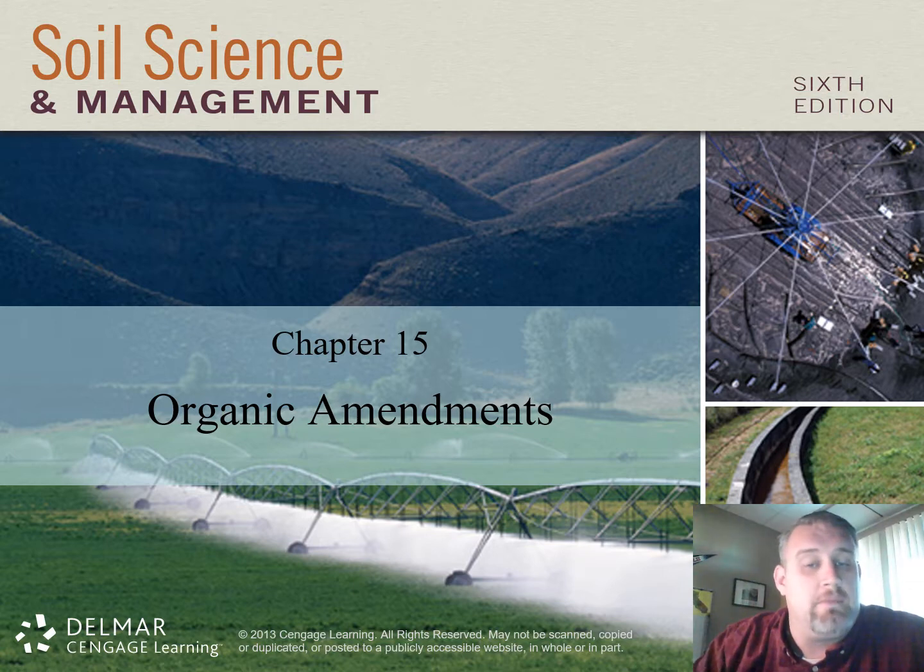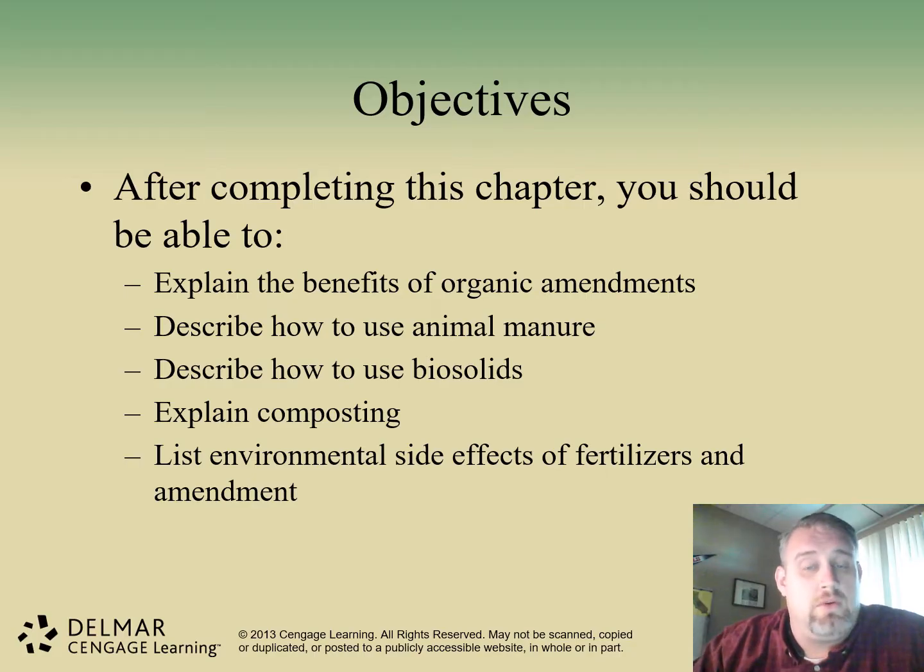Welcome to Soil Science and Management, Chapter 15, and today we're going to talk about organic amendments. In this chapter, we're going to discuss the benefits of organic amendments, how to use animal manures, what are biosolids. We're going to talk a little bit about composting. We're going to list environmental side effects of fertilizers and amendments.